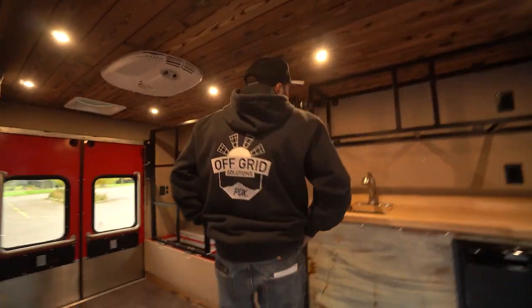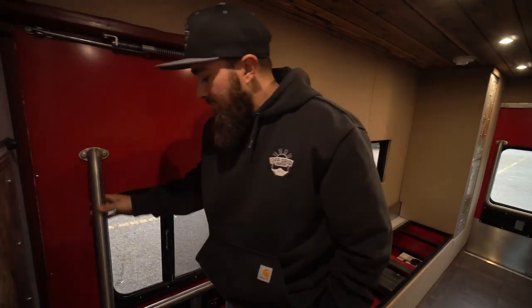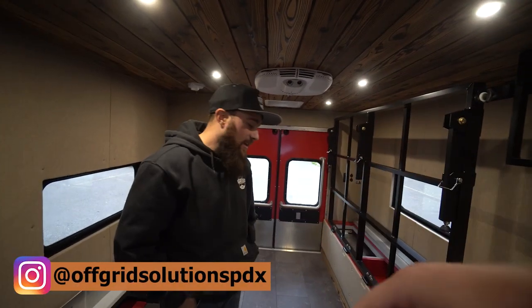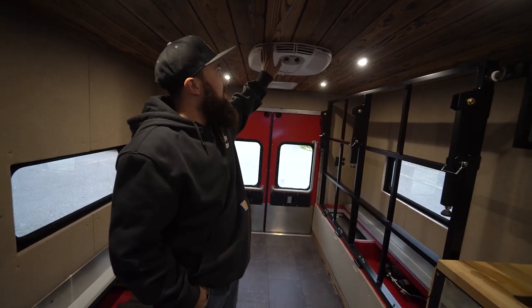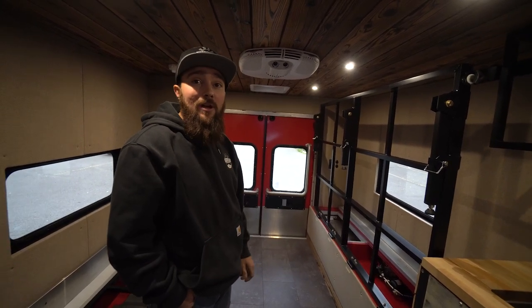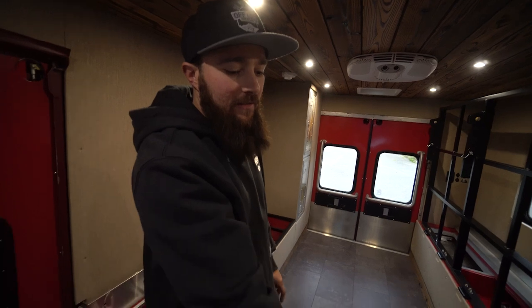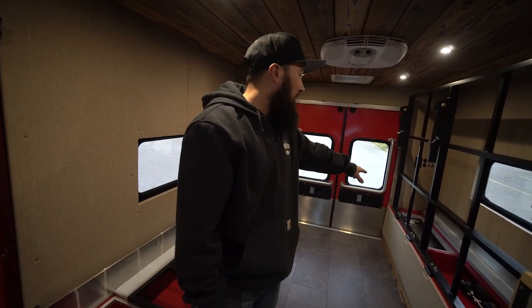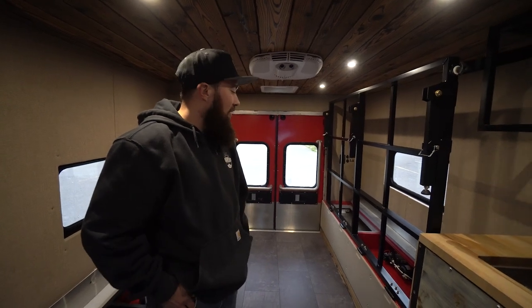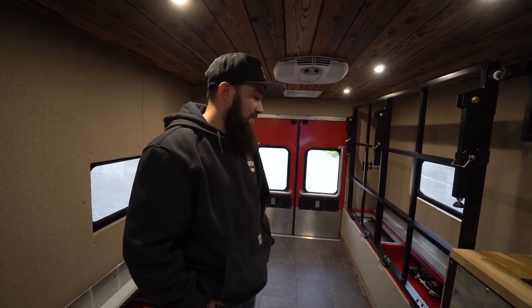One of those things — out of sight, out of mind. You just mentioned how warm it is in here. According to the thermostat, it's 70 degrees, and I turned it down because it was getting a little too warm, so it's off now. Why is it warm in here — what do you got going on for heating? Van Life Tech Siesta System. We are dealing with height — he's right up against it — so we couldn't take away too much floor space. This is the Van Life Tech Siesta System: recirculating hot water with a 4-gallon tank hidden underneath, and a 40-gallon custom stainless steel freshwater tank feeding it. So he's got 44 gallons on board — he's ready to go for a while.